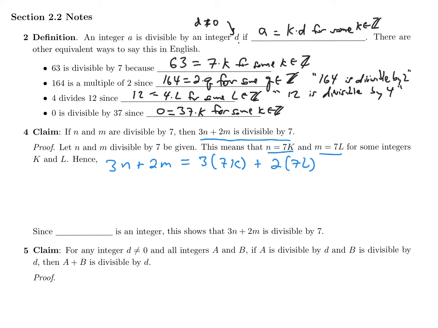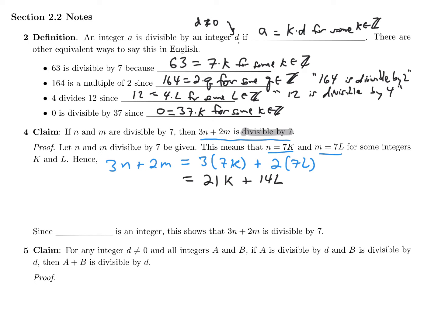So I can just substitute for the n and the m based on the one thing I do know. And then I would remind myself what it is. Well, maybe I do one more step. I'll just do the algebra that gets rid of my parentheses so I can see what I have. So that's my expression without parentheses, so I have an idea of what I'm looking at. And then I just remind myself what I'm trying to do here.